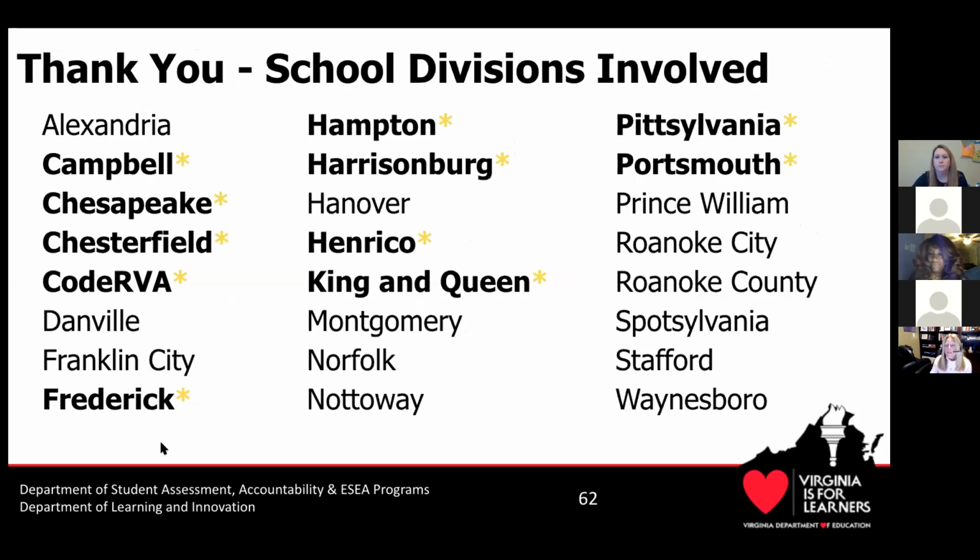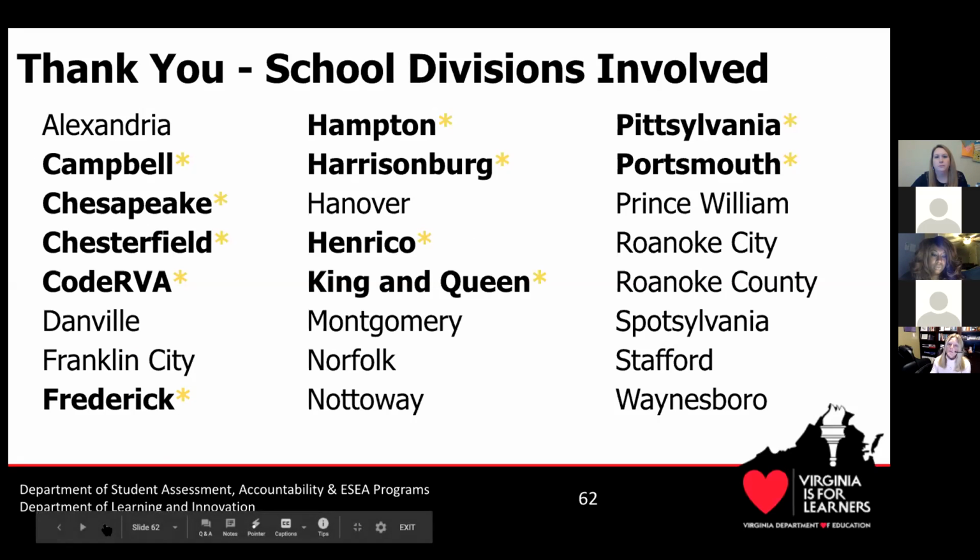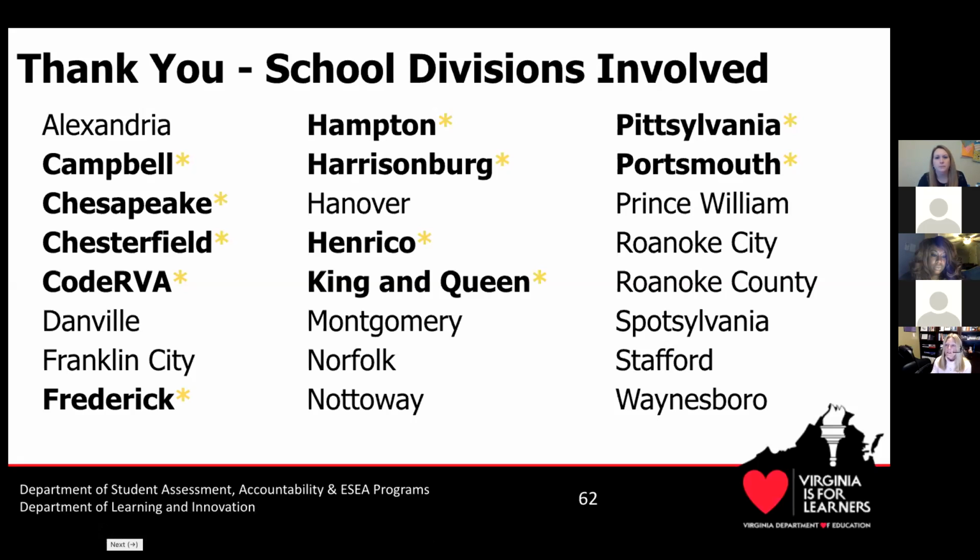We have had quite a few folks from all different divisions across the Commonwealth helping us with this project. You can see on the screen all of the different divisions that are listed. The ones that have a gold star next to those are the ones that are currently helping us with geometry and algebra 2. So we just want to take a little bit of time from the VDOE to thank everyone for all the work, those that are here, those that are not here, Rebecca and Angela. This has been a really big project, but I think it's been super beneficial to all the teachers and students in Virginia. So thank you very much.